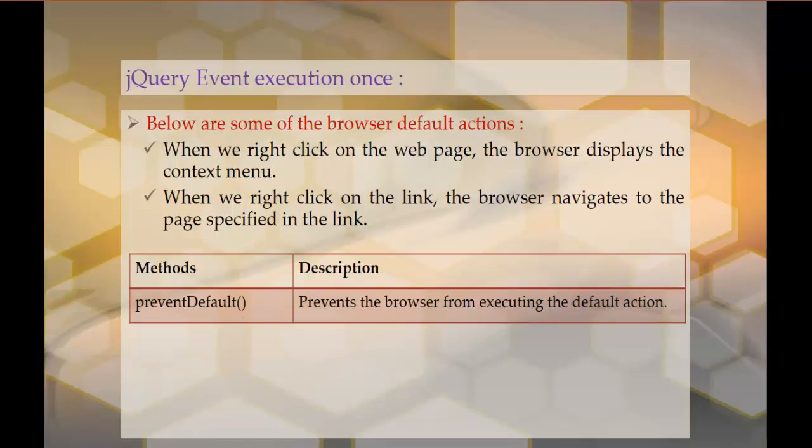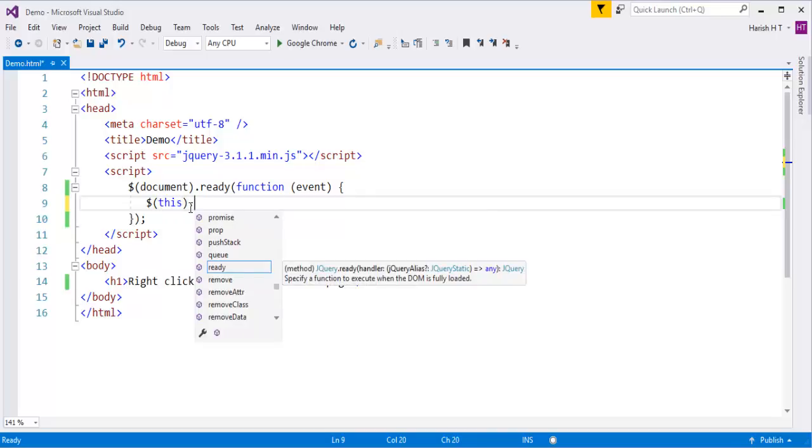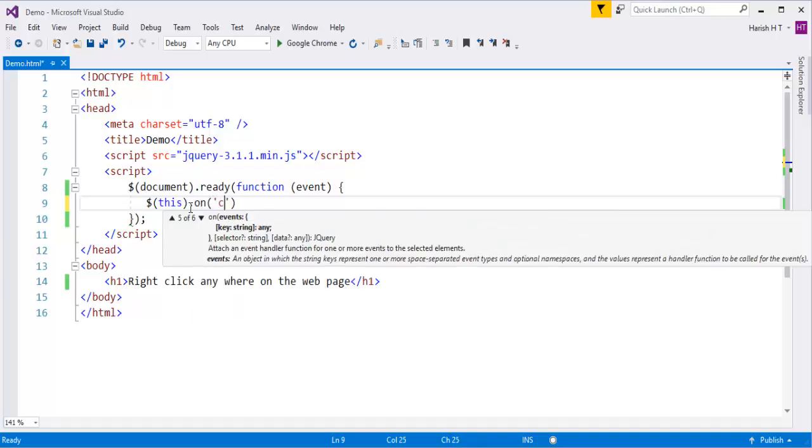Let me go back to my Visual Studio and start coding. First I'm checking whether my DOM is loaded completely with the help of the ready method. After that, I'm going to select this and call the on method. In the on method I can pass the event name, so the event is contextmenu.